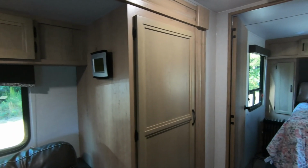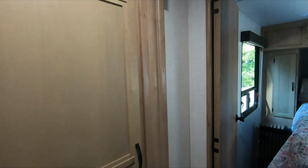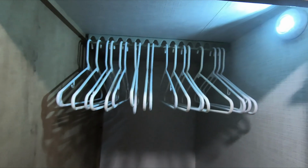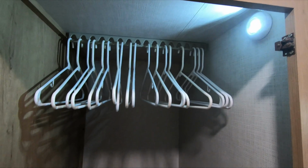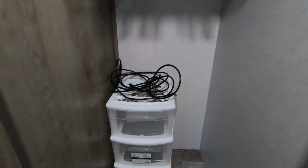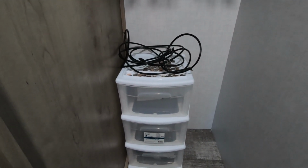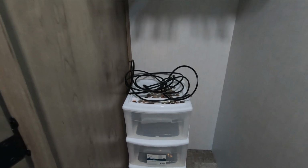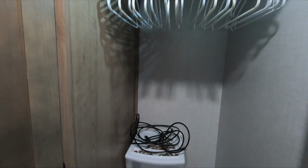Next to the sofa, there is one more closet, which is a pretty large closet. We put a light in here just so you could see a little bit better. But as you can see, there is a lot of space in here. And we put this container in here to hold socks and underwear and pajamas and different things like that. So we've been pleased with the space in this trailer.